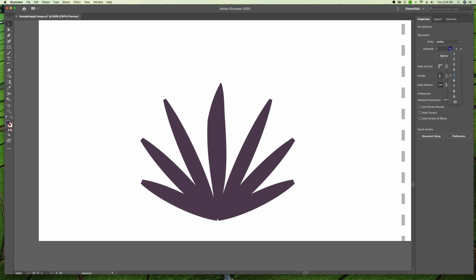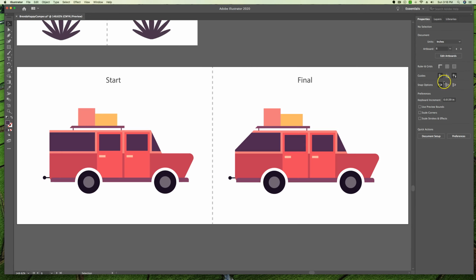So switch to Artboard 6 to see the Jeep or the minivan or whatever this thing is. And you can tell something that we're going to do over here is it looks like there's an angle right here, whereas ours is not angled. So with our selection tool, we're going to drag across the pink, purple, and dark pink over here. Basically we're just going to make a marquee in this area. You can see in your book it shows you where to do that.